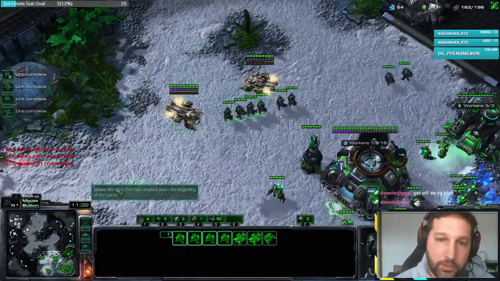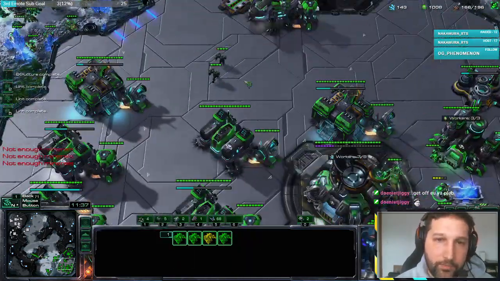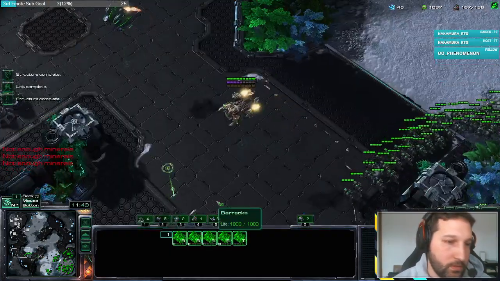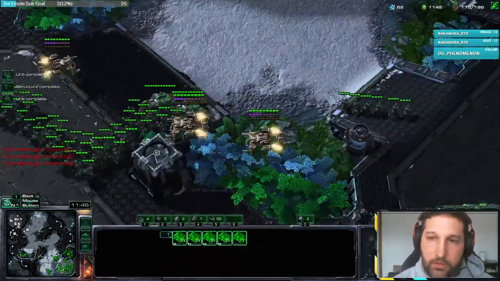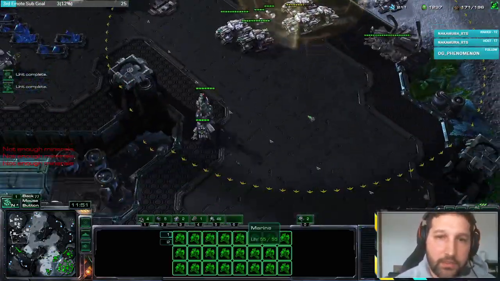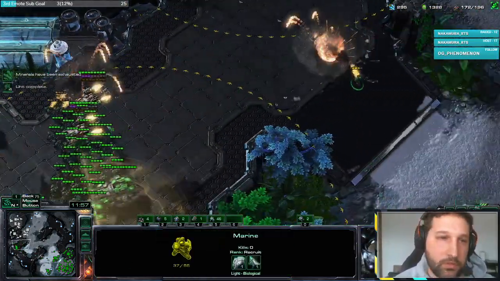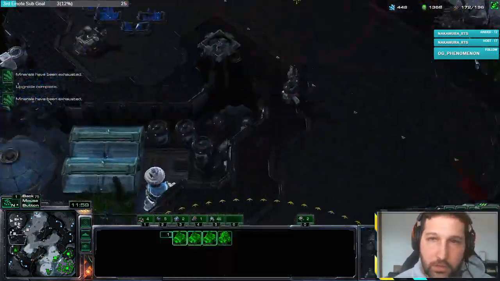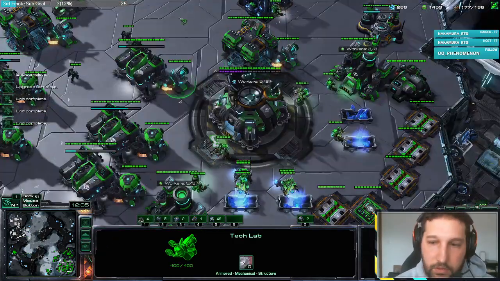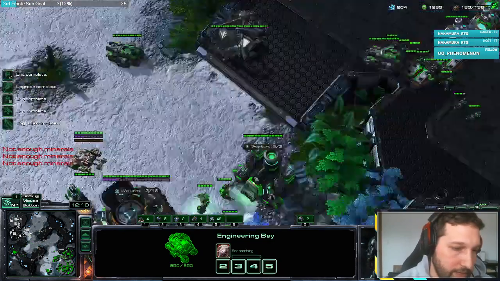Okay, I need to go up to more racks really soon now. Like now. Go, go, go. He has a lot of tanks. By the number, you can engineer it. How many marines does he have? Okay, he has enough. And he's gonna look to drop over here.